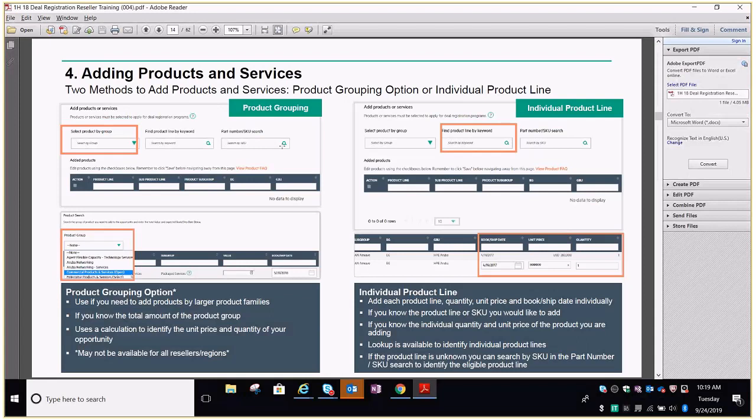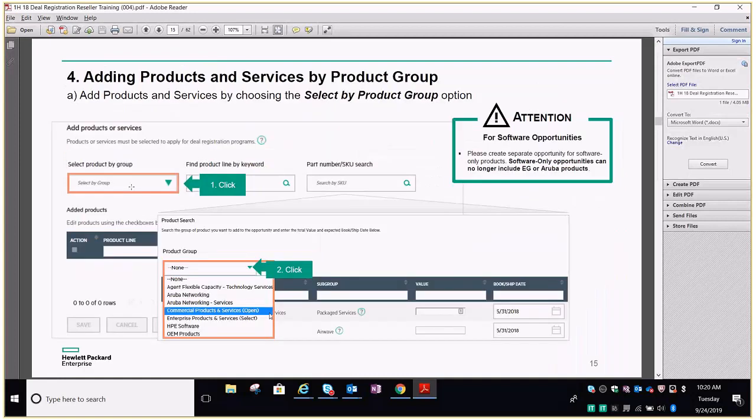You can just select the particular product line, give the value and click on save so that it gets added to your opportunity. See, this is how the product by keyword auto populates. You need to give your list price, then it gets added to your opportunity page.